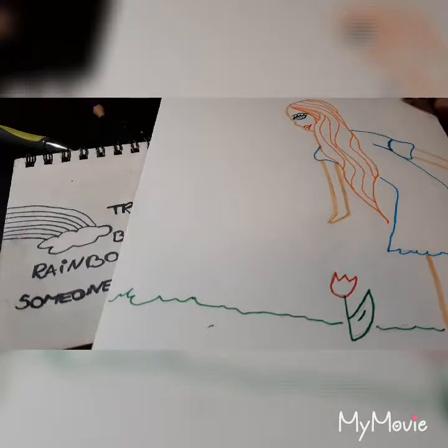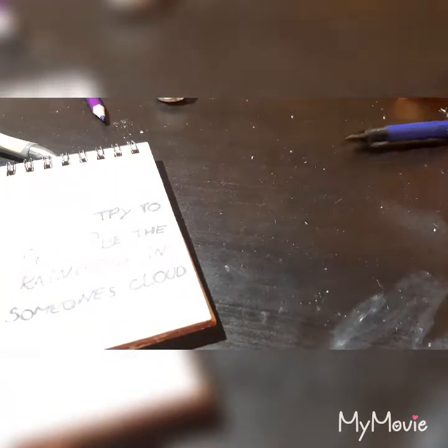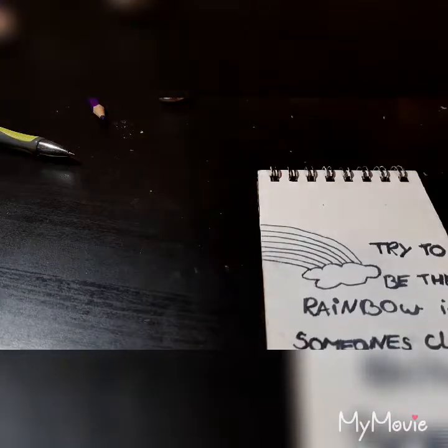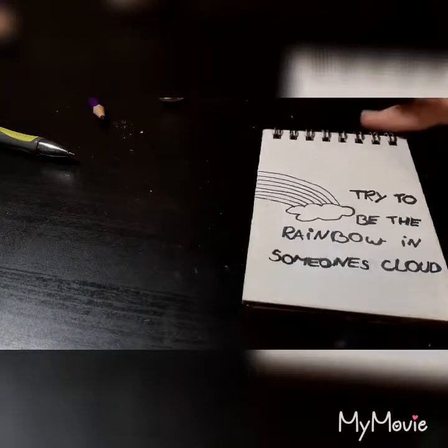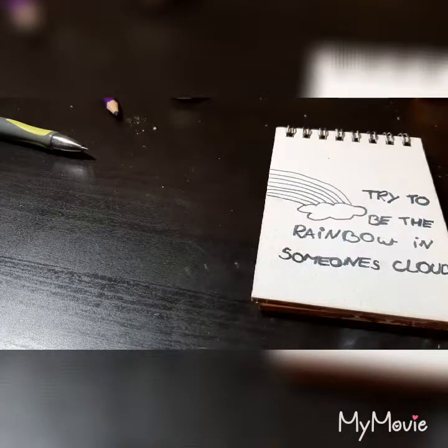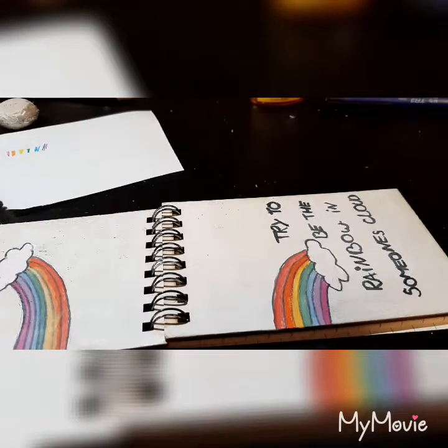But before I try to do something with this thing again, I want to, why is my desk so messy? I want to do something with this, and because it takes a lot of time to dry, it will be done soon. I just need to be right back. So yeah, I just finished it, and for you it was literally a second.